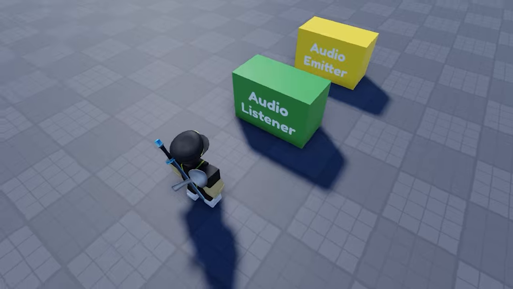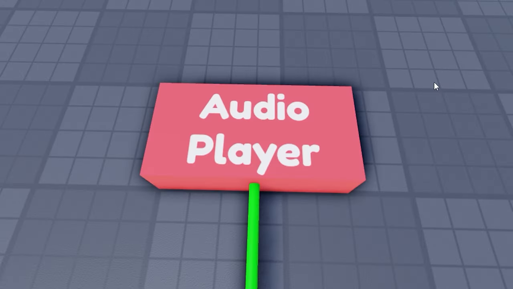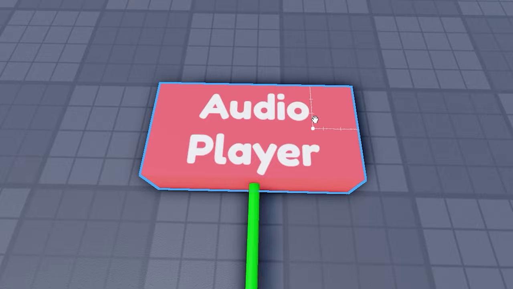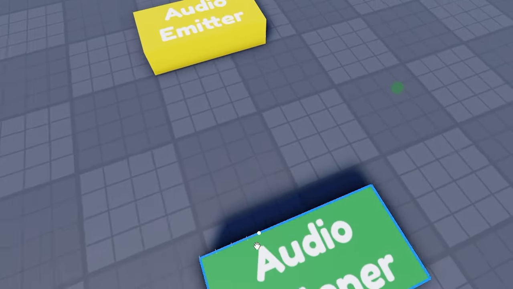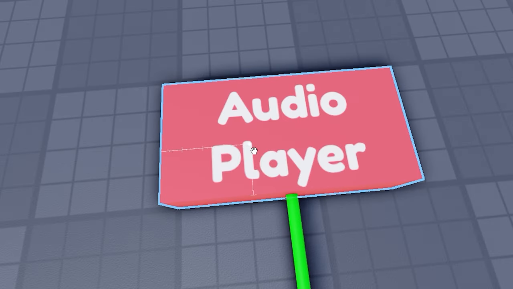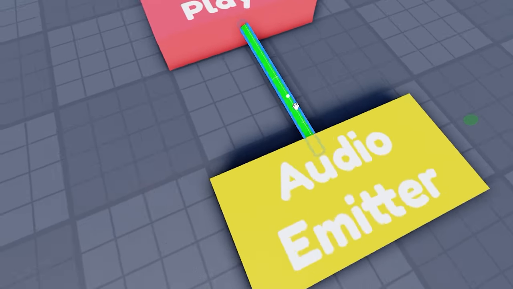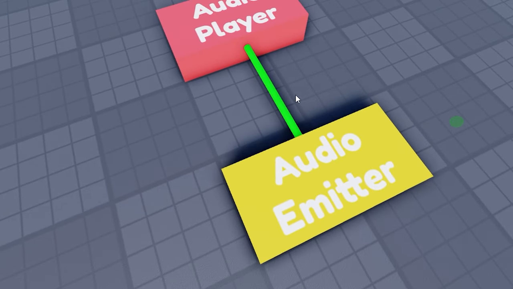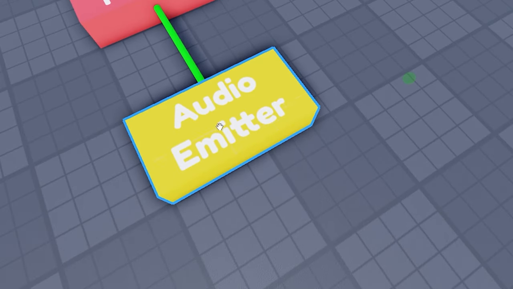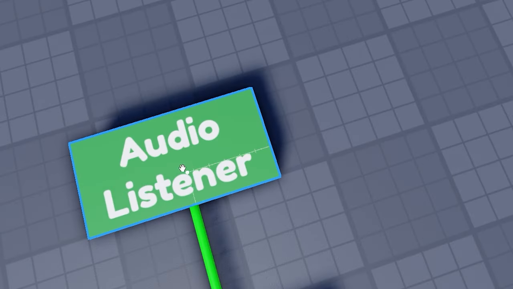So something that's crucial to note is that the process of playing audio has multiple layers in itself. So in order to help you understand the concept here, let me dumb this down for you. You have four layers: an audio player, an audio emitter, an audio listener, and an audio output device. Basically, the audio player is what plays a certain sound of your choice, which feeds into this audio emitter here through a wire. Now, this wire basically establishes a direct connection between the two. Now, the audio emitter then emits the sound so it can emanate towards wherever it decides to travel. Like your mom.